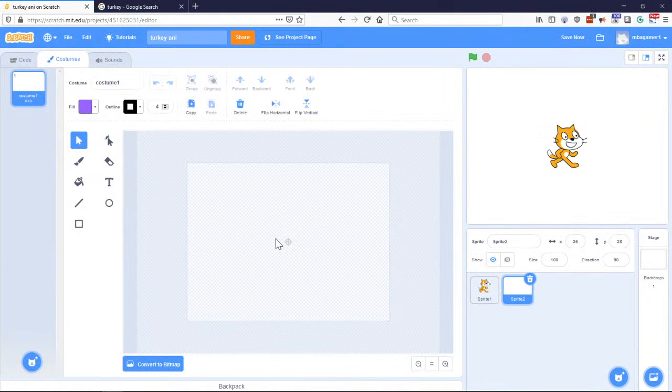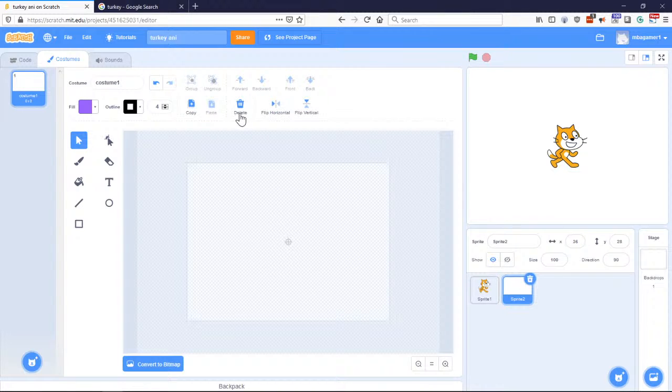All right, so let's talk about some of our tools here. This is a big one here. If you need to name the costume, so if you're ever working with the code and you need it to be, I don't know, turkey dance part, turkey doing something different, then you can give it a different name. If that doesn't matter, then you don't have to worry about that, but you can change the name here if you want to. Here's a big one that we're going to need, our undo and our redo, because we're going to need undo a lot, I promise. We'll talk about some of these other sections over here. Here's our copy. Here's our paste, which we're going to be using with our tail.